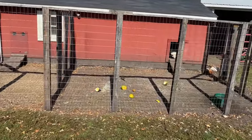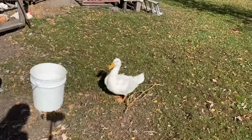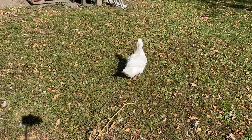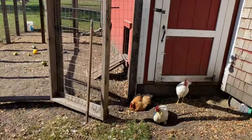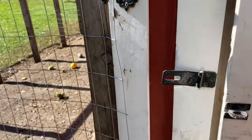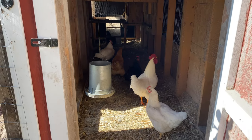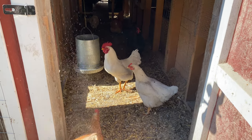Well, this is the barn and the outside chicken coop run that got built this year. And this is our gigantic Pekin duck, Lucky. Today the chickens are out free ranging wherever they want, so they're all hanging out getting dirt baths. This is the outside chicken coop — we have several chicken coops in the barn. This one we access from the outside; it's the first one that got built. There's our rooster — Foghorn Leghorn.